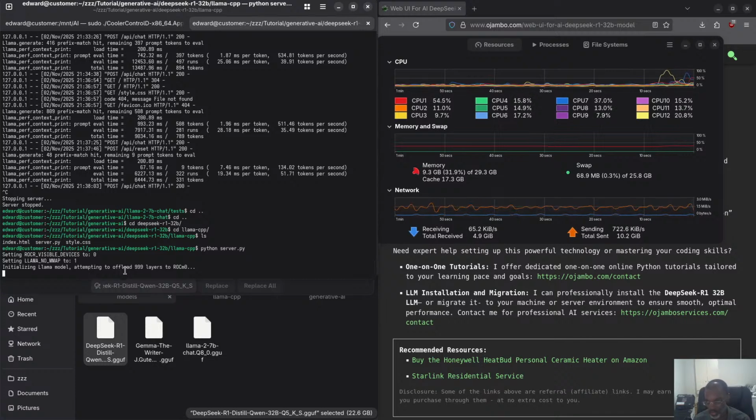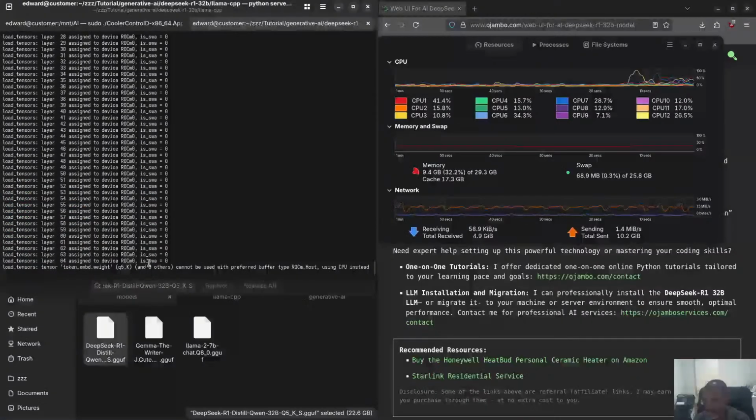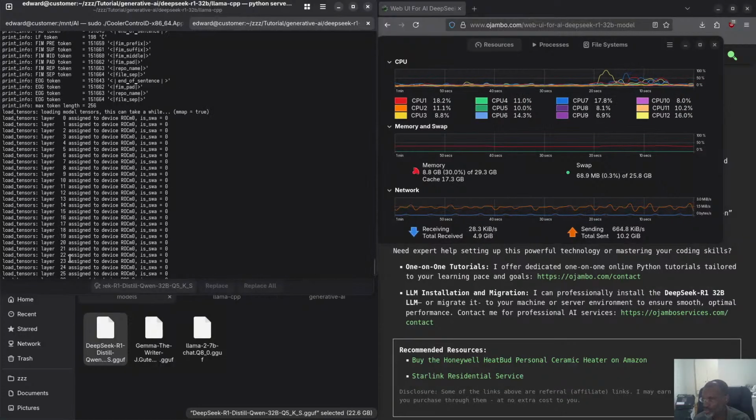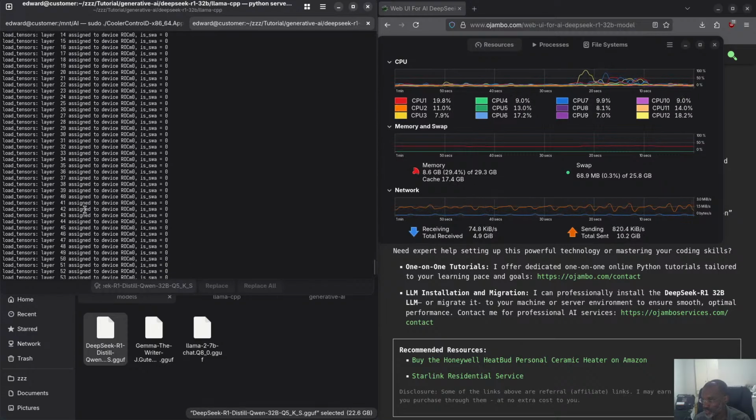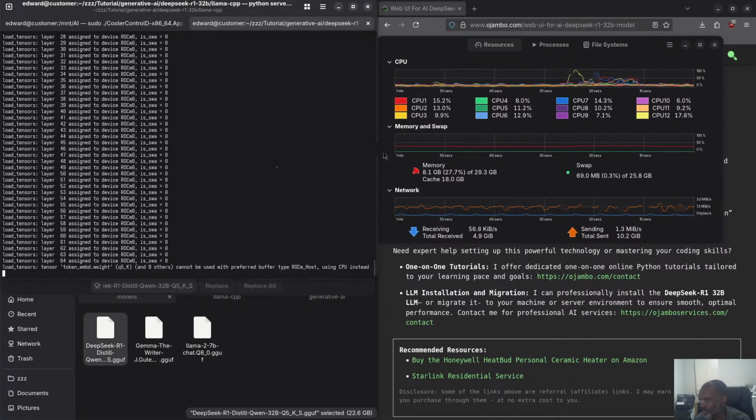So this model is much bigger. Remember, it's 32B. I don't know how many layers. Oh, see, this one has way more layers. It has 64 layers. Oh, tensors. Yeah. So this one should also fit into the GPU. Hopefully, we can see how much memory and everything here. If anything's wrong. And it cannot be used as a deferred buffer, so it's going to use CPU instead. That's fine. We'll check.